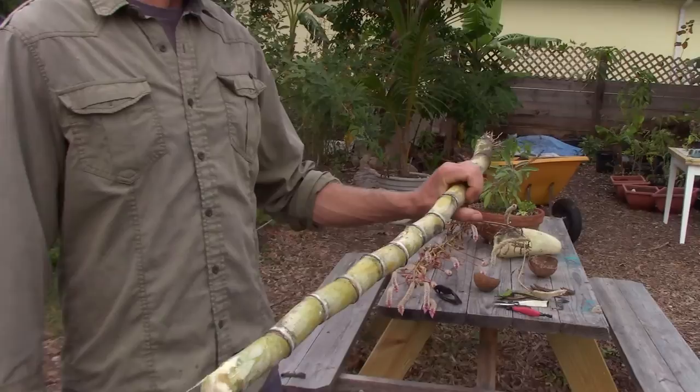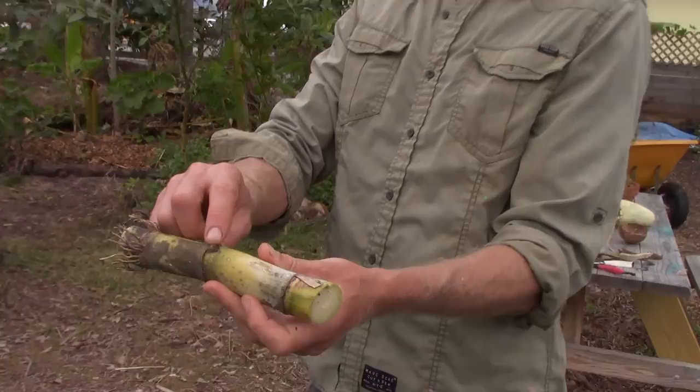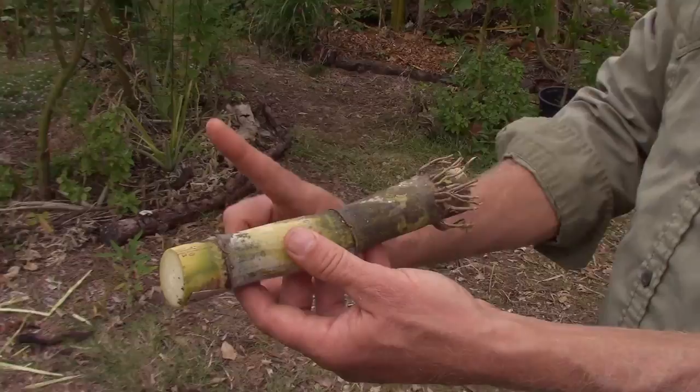What advice would you give on planting them? We eat a lot of them, but I usually try to save at least a handful of pieces to plant. I would take something like this — you see that little node right there? Those buds — that's how you grow new ones. I put it under the mulch, some decomposing mulch or nice rich soil, bury it lightly a couple inches deep and it'll start growing up new. You'd want to plant it with about three nodes. Commercially, the farmer told me they lay the pieces down parallel with many nodes all the way down the line, so it gets new shoots all along it — easier for the tractors.